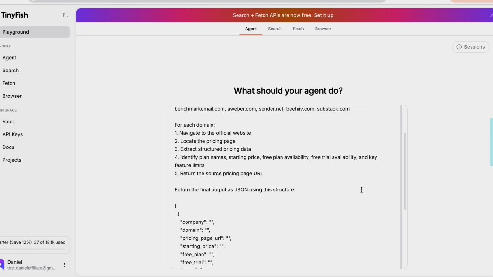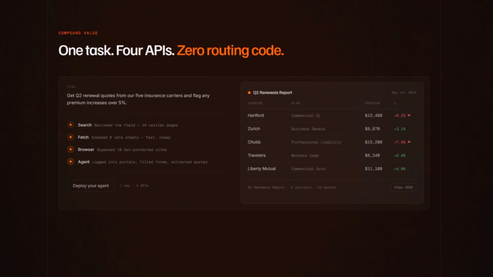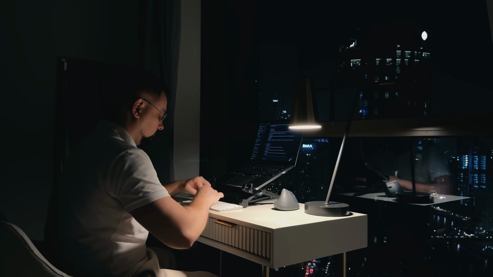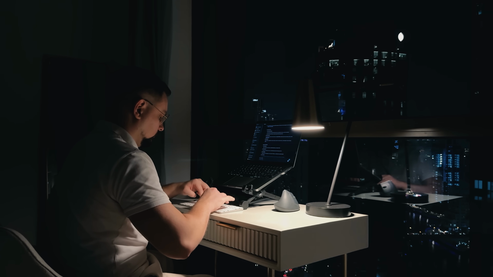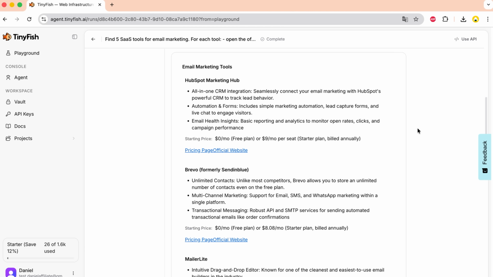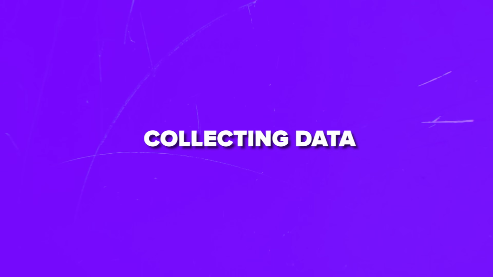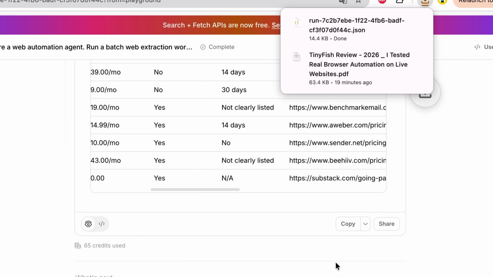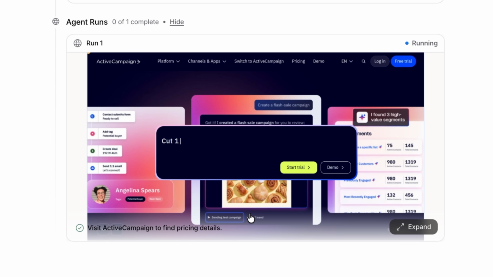So overall, folks, what I find interesting about Tinyfish is not just what it does, but how it approaches the whole problem. Because if you ever worked with web data or automation, you know the hardest part is not the idea itself. What you saw here is that instead of building all of that yourself, you can just describe the task and let the agent handle it. So whether you're designing workflows, collecting data, or just trying to automate repetitive tasks, this kind of approach can save you a lot of time, especially when you need consistent execution across multiple runs.